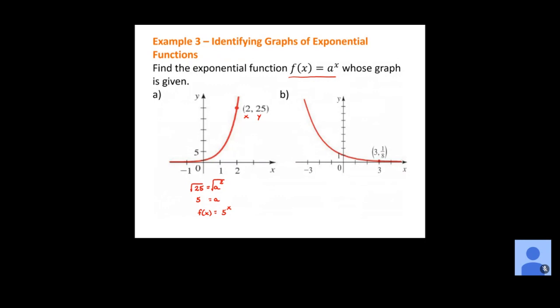All right, can do the same thing with this next one. So again, we have 3 as our x value, 1/8 as our y value. We plug those in. We have 1/8 equals a to the 3rd power. So what are we going to have to do this time? Good. This time we need a cube root. So if we take the cube root of 1/8, what would that give us?